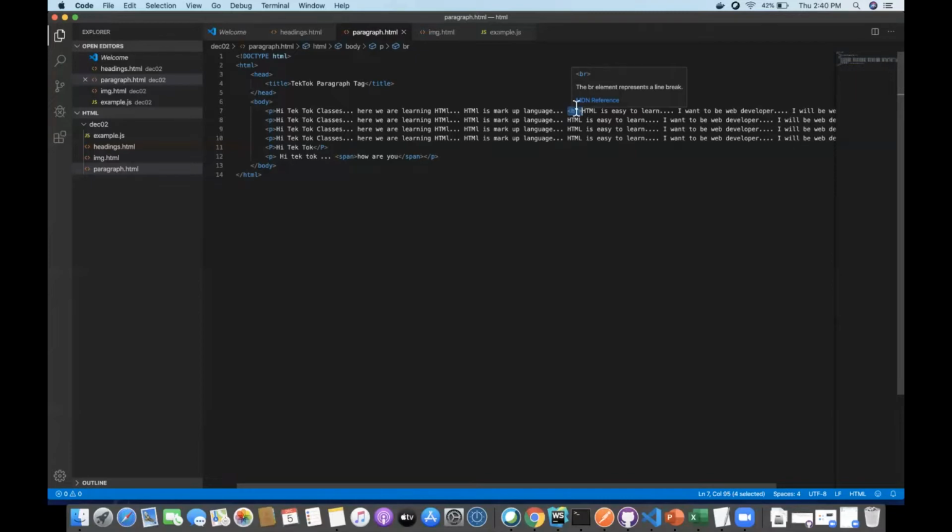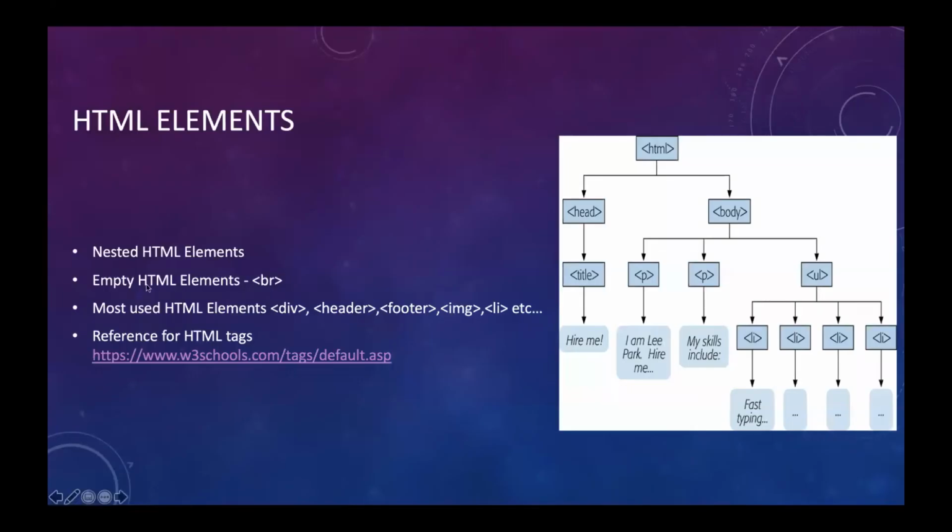So that is called an empty HTML element. Understood? Okay. The most used HTML elements are division, div, header, footer, image, and li. Today we will cover div, header, footer, and image tags, and li in later classes.